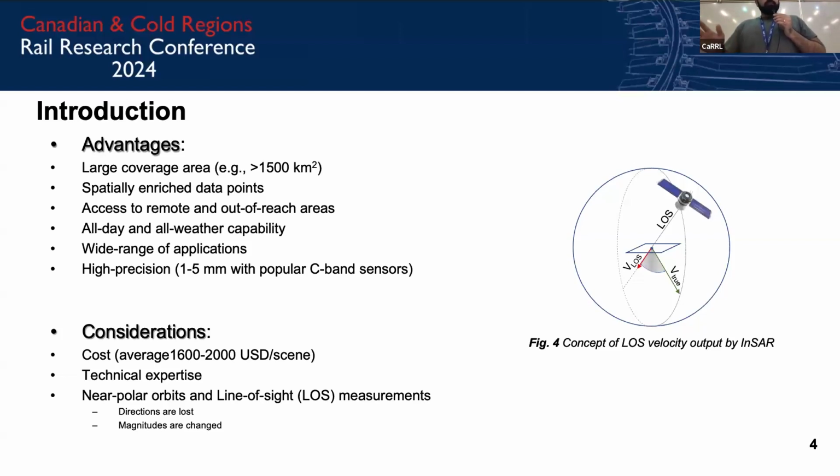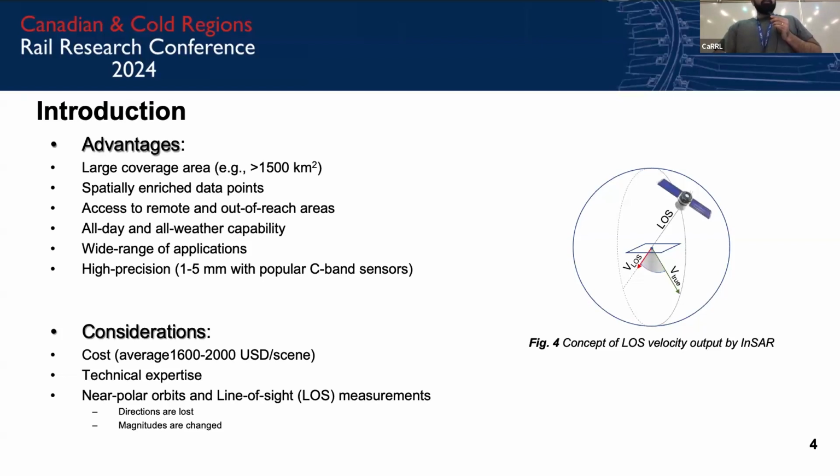But there are also several aspects of InSAR that make you pause when you're considering using it. First thing is the cost of each scene, which is between $1,600 and $2,000 US. And to actually process these scenes, you need special software that is also not cheap. But the last consideration you have to think about when considering using InSAR is that it is only sensitive to the line of sight. It is only picking up that portion of displacements that, when you project that velocity, lies along the line of sight. And it has some implications.